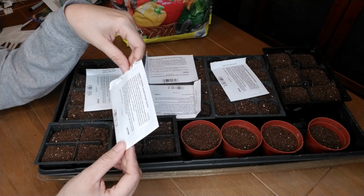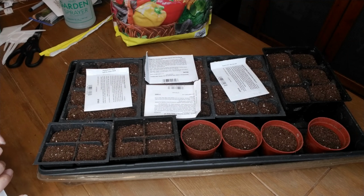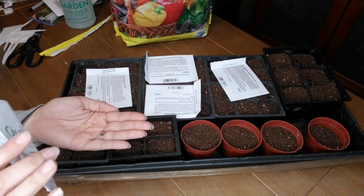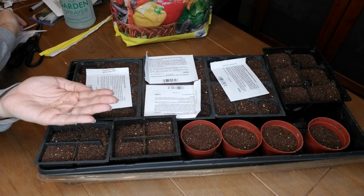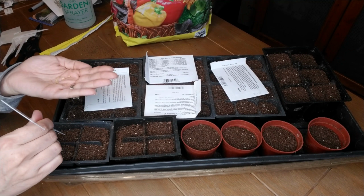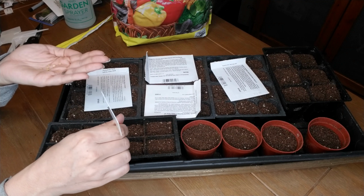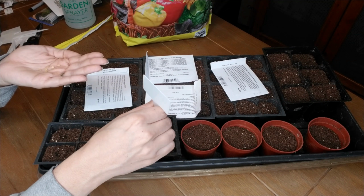Germination should take place in 10 to 20 days. All right, so let's see how many of these seeds I have left. There's still several in there. Let's start with these. So I always like to make a little hole in the dirt. 1/4 inch deep isn't very deep.